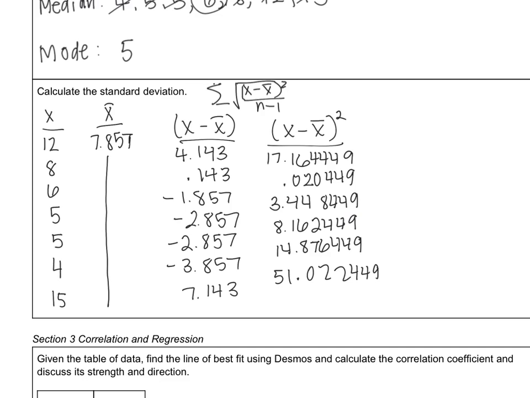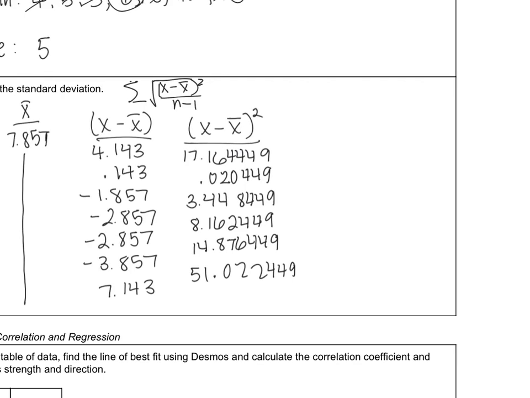So if you have a decimal in either the x minus x bar or x minus x bar squared column, you must keep it as a decimal. No rounding to whole numbers. Our next step is now going to be taking the sum of that x minus x bar squared column. So I'm going to take all of those values and add them together. When we add all those values together, we have 102.857143.